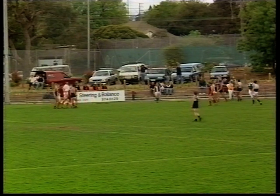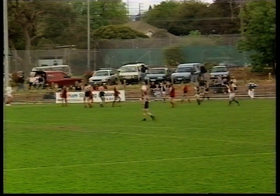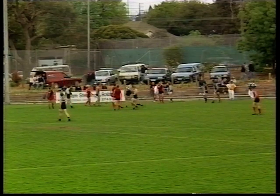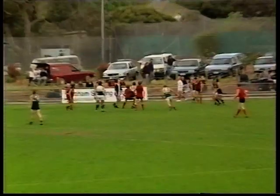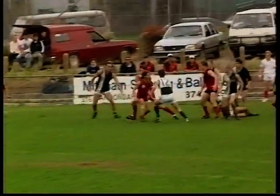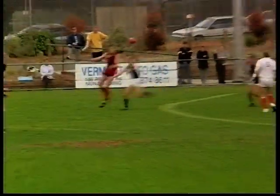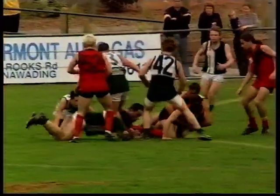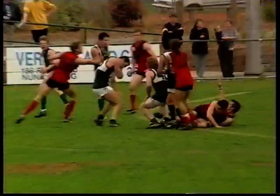Yeah, good work then by the defence of Wantirna South, getting that punch away. They probably wish they'd have done that 6 shots on goal earlier in this quarter. But anyway, umpire brings the ball back into play. Far side of the ground, attacking zone for Knox. They get the ball now, try a hand pass, doesn't quite come off, but they're able to pick up and clean up the crumbs. We've got players diving on top.